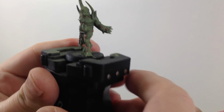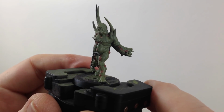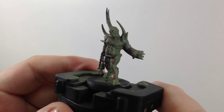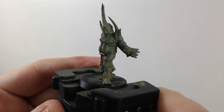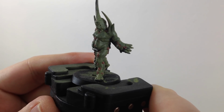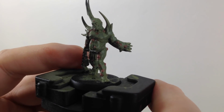With the poxwalkers, it's really just the little blebs and buboes and things all over there. Again, I don't know how they're going to do the whole, because the whole thing should be sort of pallid flesh coloured. So I suspect what they're going to do is when we get some other colours in later issues, they're going to say, right, now we're going to repaint the whole thing. And I'll be like, oh, really? Because I know how I'd paint this. But it involves colours that we don't yet have.